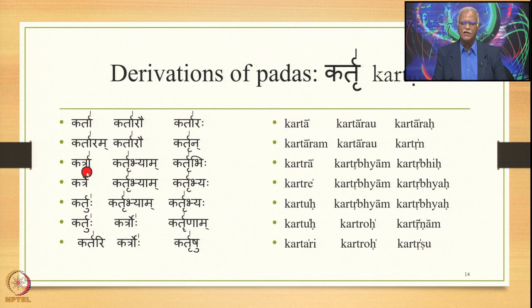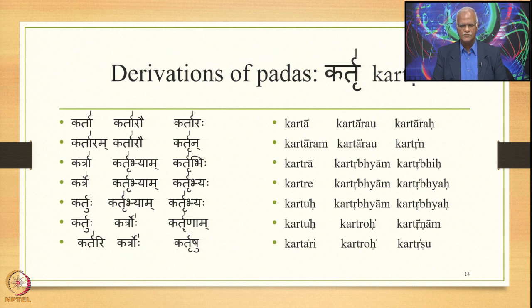Kartra, a is anudatta, but this anudatta comes immediately after an udatta. Therefore, this anudatta gets converted into a swarita by the sutra udattat anudattasya swaritaha. Similarly, kartre, and you have this anudatta vowel, a, which gets converted into a swarita because this anudatta comes immediately after an udatta. Similarly, in kartroho and kartroho, this o, which is anudatta, comes after the yan, r, which has come in place of the anudatta ru, and therefore this is converted into a swarita by udattad anudattasya swaritaha.